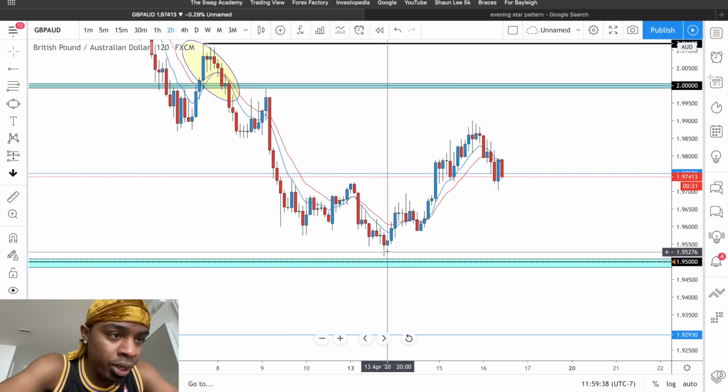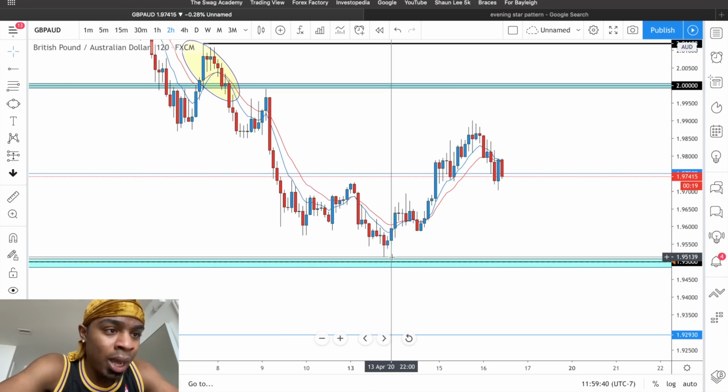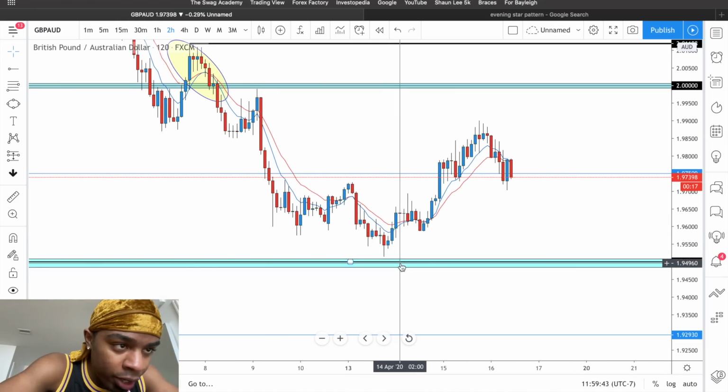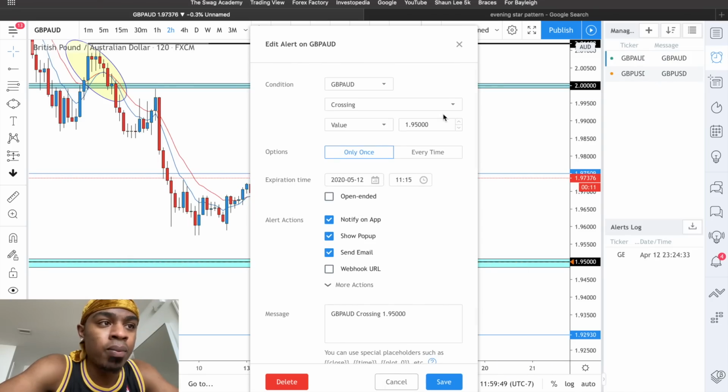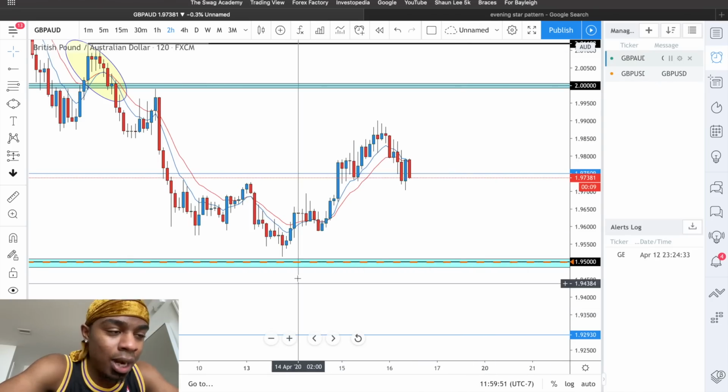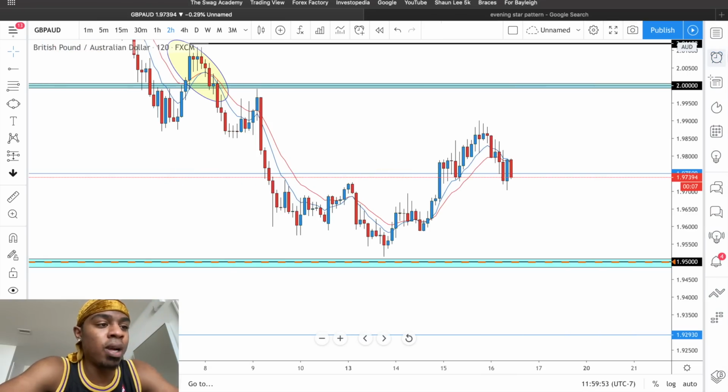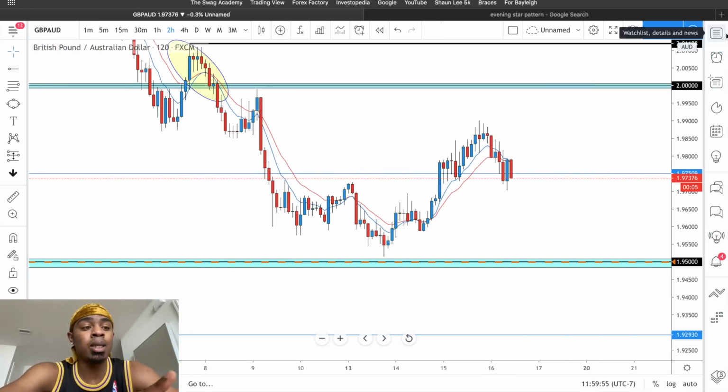Obviously, price comes down here, creates a hammer. And obviously, you can see I have a little alert right here, the orange line. This is GA right here. So you can see I have my alert, GA. If it crosses 195, it did not cross 195, because obviously if it would cross 195, that means it's breaking below, and I would have got into a sell.